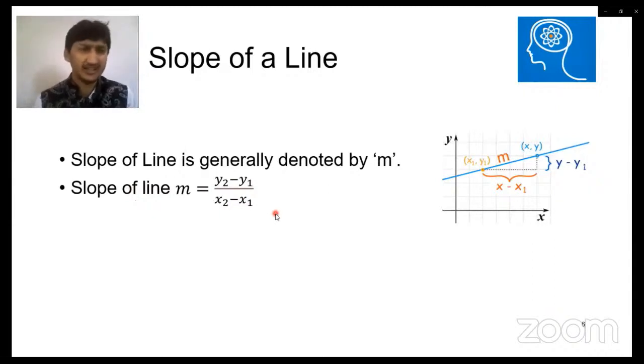So how do we use that? So if we are given 2 points and we say their coordinates are, if point A has the coordinates x1 y1 and point B has the coordinates x2 y2, so we say that the slope of line m is equal to y2 minus y1 upon x2 minus x1. So these were the properties that we are going to use in solving some questions that have come in the previous years of class 10th. Let us start.